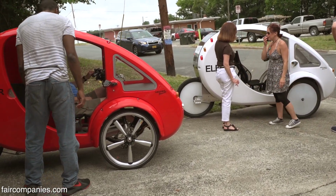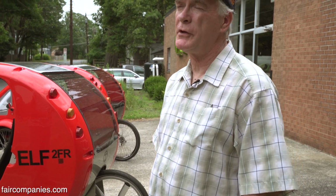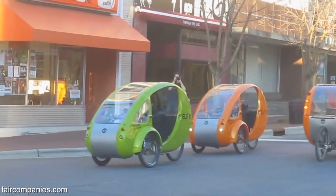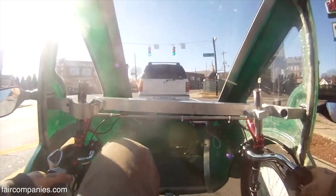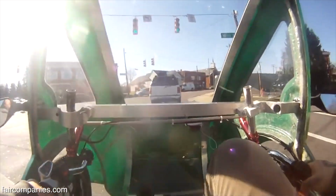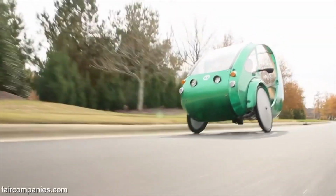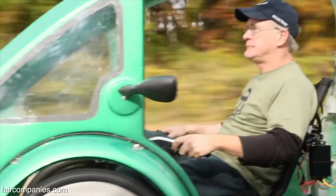Yeah. So we do an agile design process, actually. Originally, we sold about 50 of them on Kickstarter. We knew we were losing money on each one, but it got 50 units out there and allowed us to get the feedback and make the changes. So since that time, 3 years ago, we've made about 400 changes to the Elf.